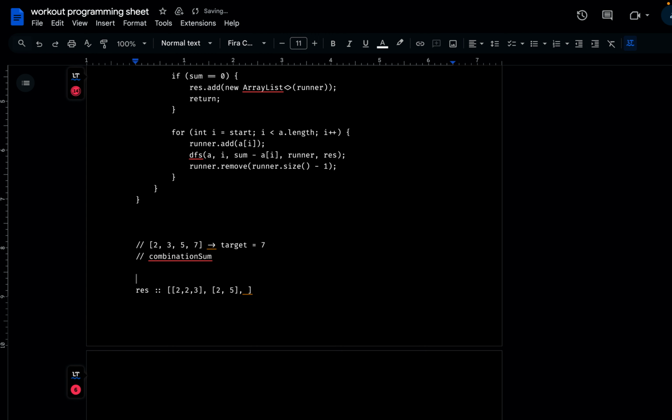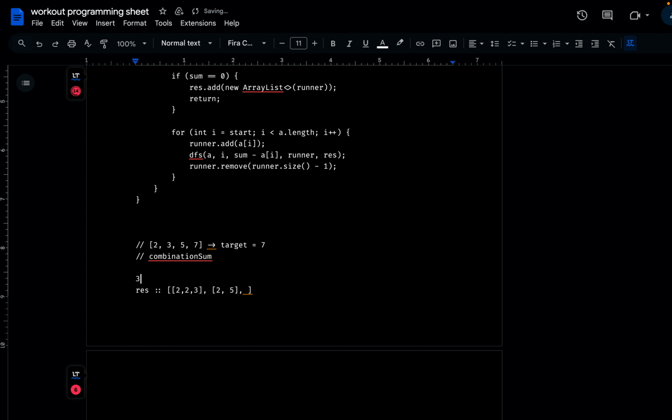Wait a second, remove 2 as well. Use 3. Use 3 again. Use 3 again. Hey, what? 3 3 9. So it's exceeding the target. Remove 3. Check 5. It's exceeding the target. Check 7. It's exceeding the target. So wait a thing, do a thing. Remove 3. Use 5 because 5 is next. It's still exceeding the target. Remove 5 and use 7. It's still exceeding the target.